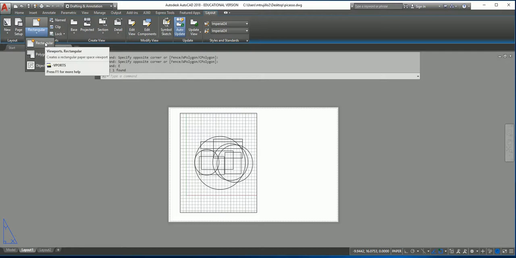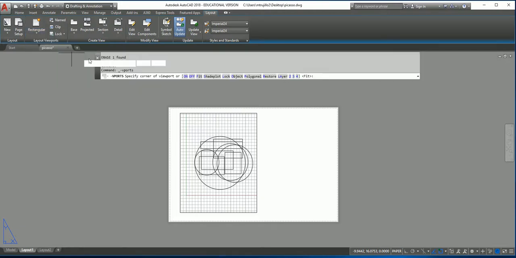I'm just going to show you the different ways. Rectangular is probably the most common one you're going to use. I'm not going to say you're never going to use the other ones, but I haven't. But yeah, I'm sure there are fields that are going to use polygonal that are going to work a lot better for the drawing type that they have. But I usually do it a different way.